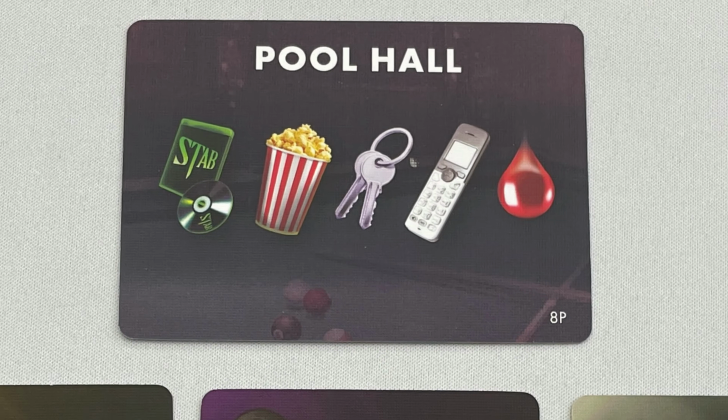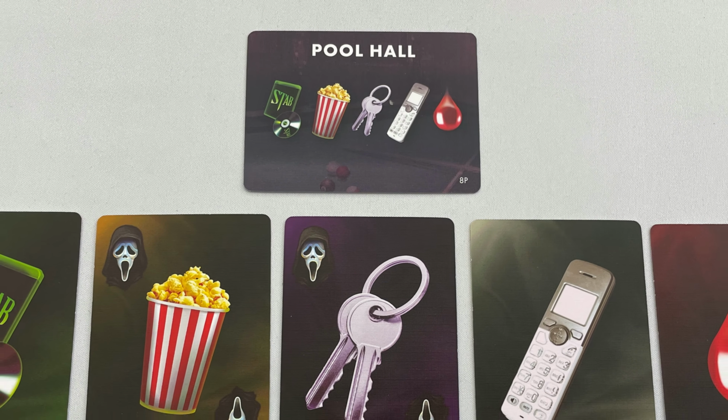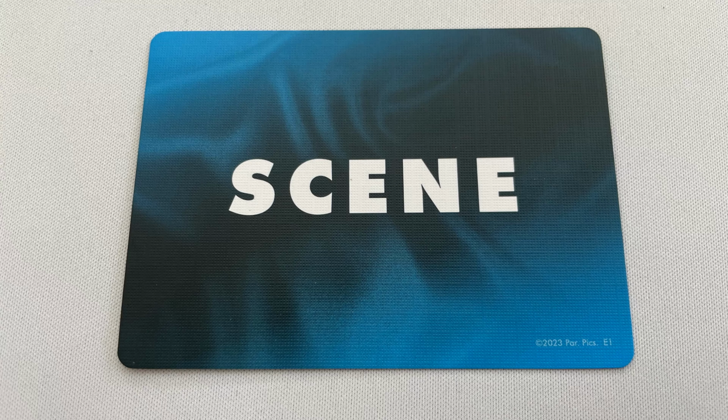The third and final action is to complete your scene. Discard the required screen cards as shown. For example, this pool hall card needs you to discard 1 DVD, 1 popcorn, 1 keys, 1 phone and 1 blood drop card. When complete, discard the scene and draw a new one.